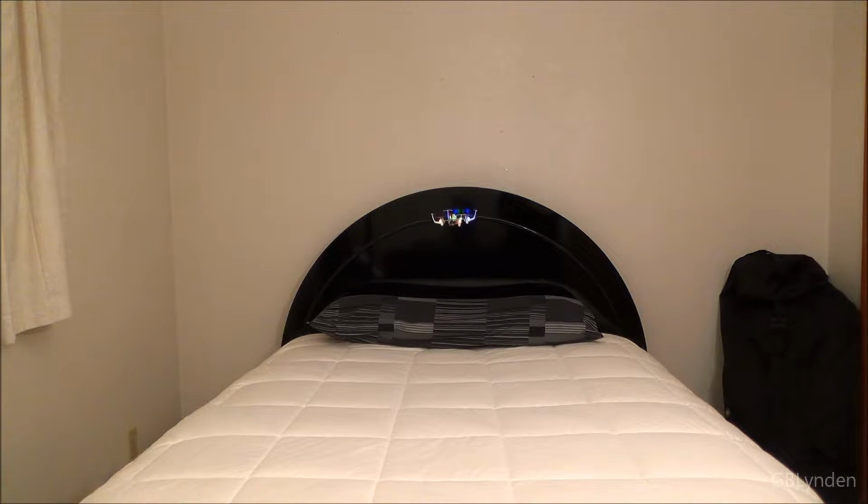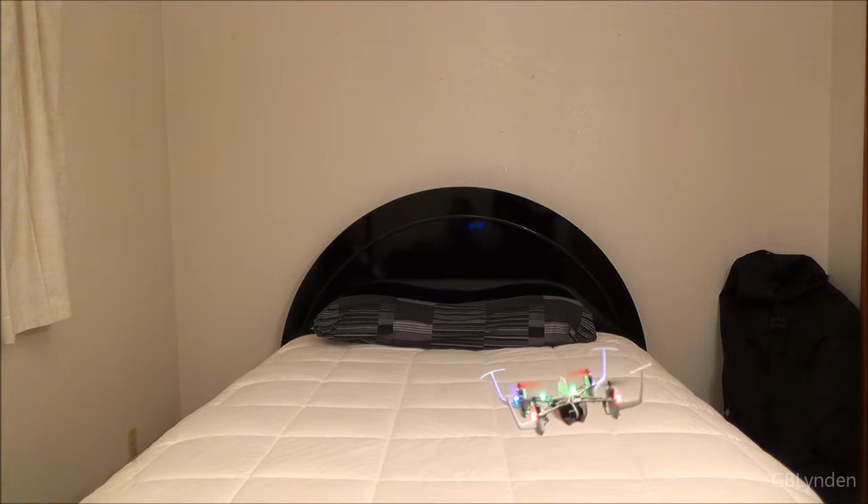Thing is really responsive in the first mode. It really is responsive. Now the sticks are a little bit longer on my DX6 than my ready to fly radios that I'm used to. So I've got to push a little harder to get some of the response, but it responds very nicely overall to what the inputs are that I'm inputting. And it's quick.